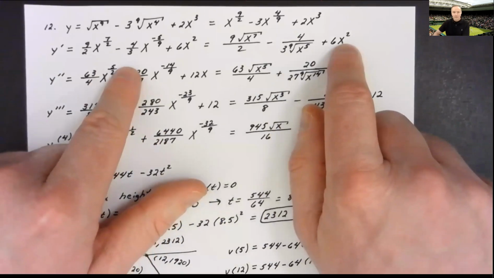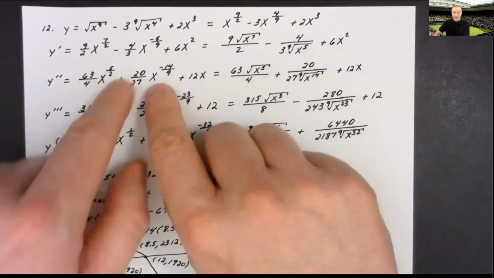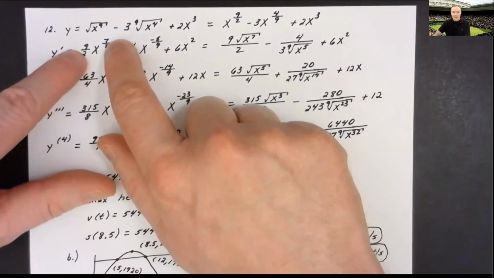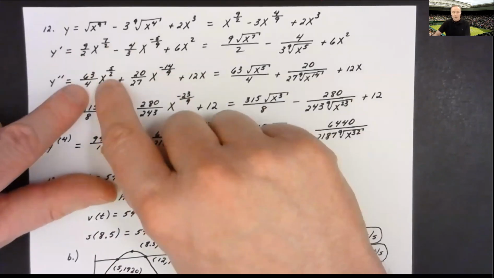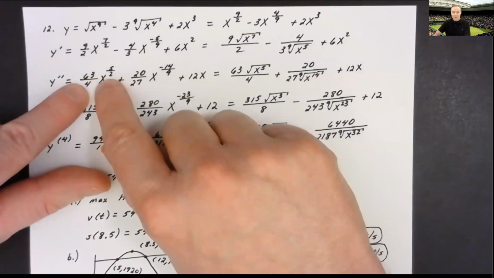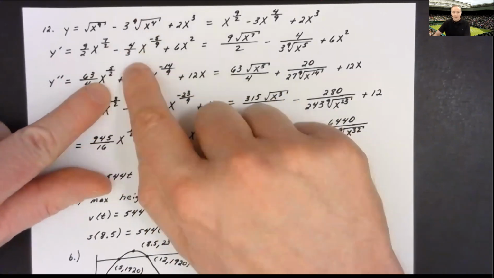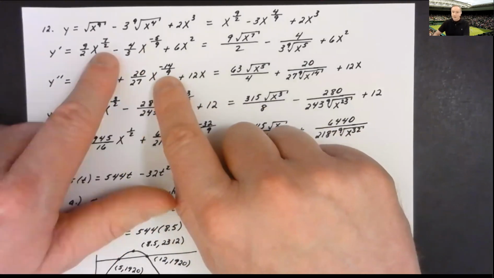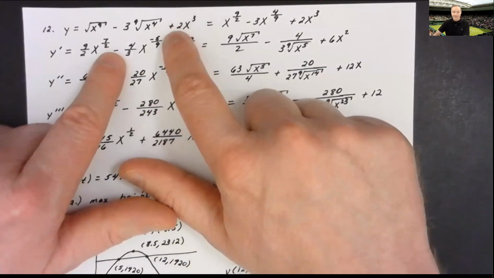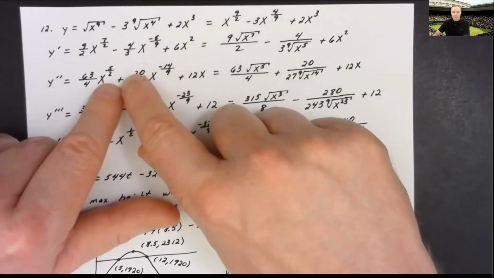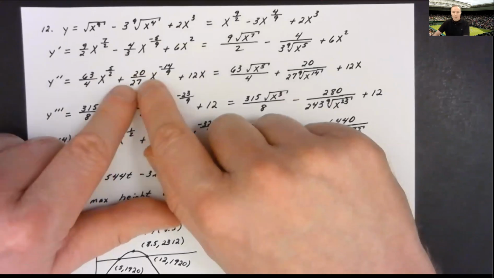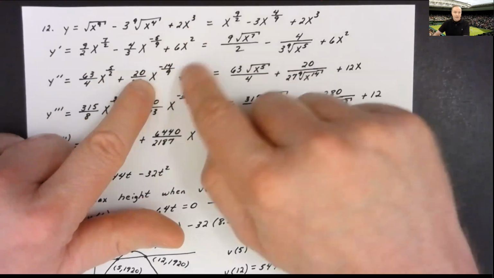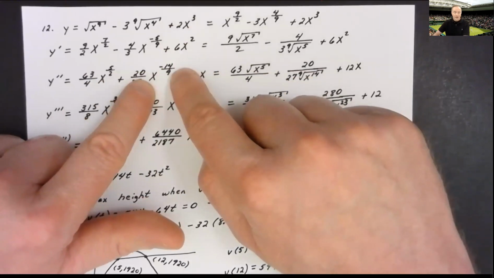You just rewrite it. So now, when I go to my second derivative, it's better to look at this and you say, okay, your first term, 9 times 7 is 63, 2 times 2 is 4. Your coefficient is going to be 63 over 4, x to the 7 over 2 minus 1 power is the 5 over 2 power. This term, you'd say, well, you're going to have a negative 4/3 times a negative 5/9. 4 times 5, it's going to give me plus 20 over 27. X to the negative 5 over 9 minus 9 over 9 gives me negative 14 over 9 power.